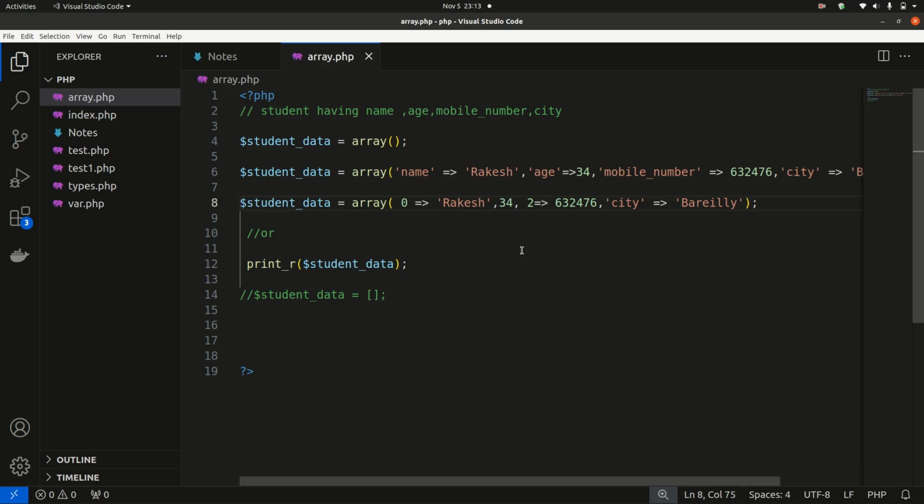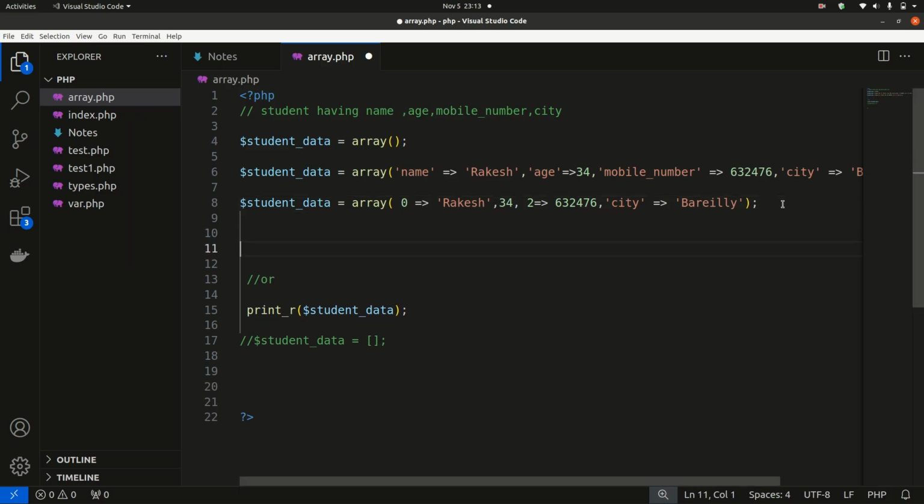So how can we access a specific element? Like this is the array, and we want to print the city name. How can we do that? With the square bracket we can put the key.